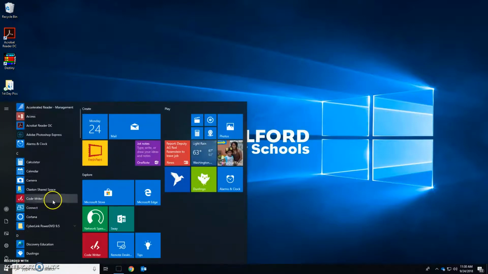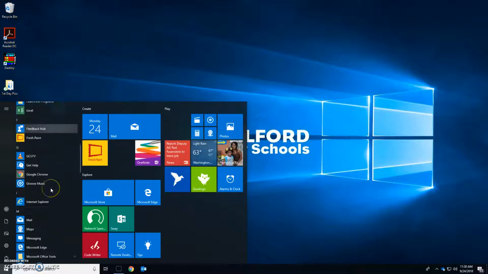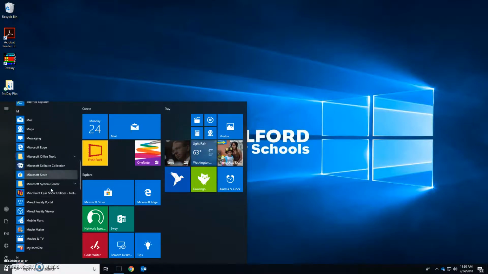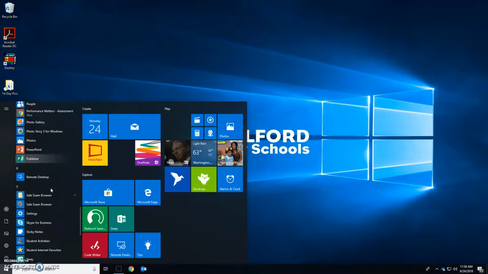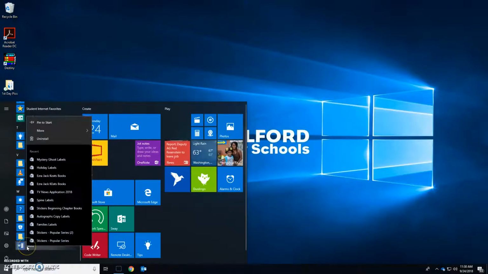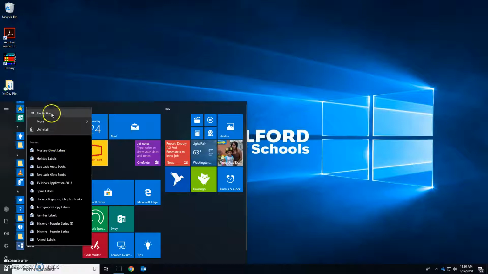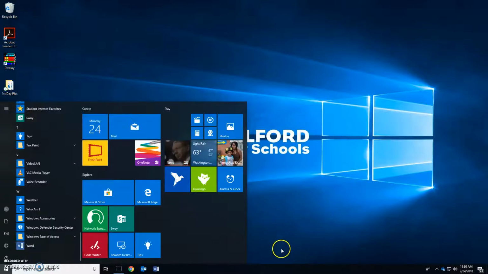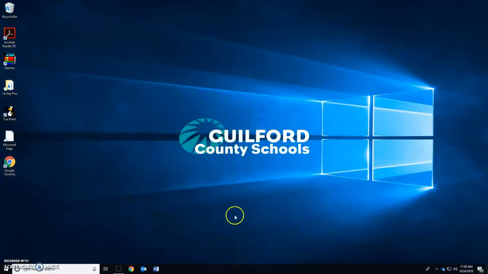Or if you find them, there is one extra step. So if you want to find Microsoft Word, for instance, scroll down until we find Word here. So if you right-click Word, it opens up other things here. You click on More and then Pin to Taskbar, and that's one I use a lot. Now, after you have your icons down here, if you don't like the arrangement of them, you can just click and drag and hold them and move them and put them in whatever order you want to, like you like them.